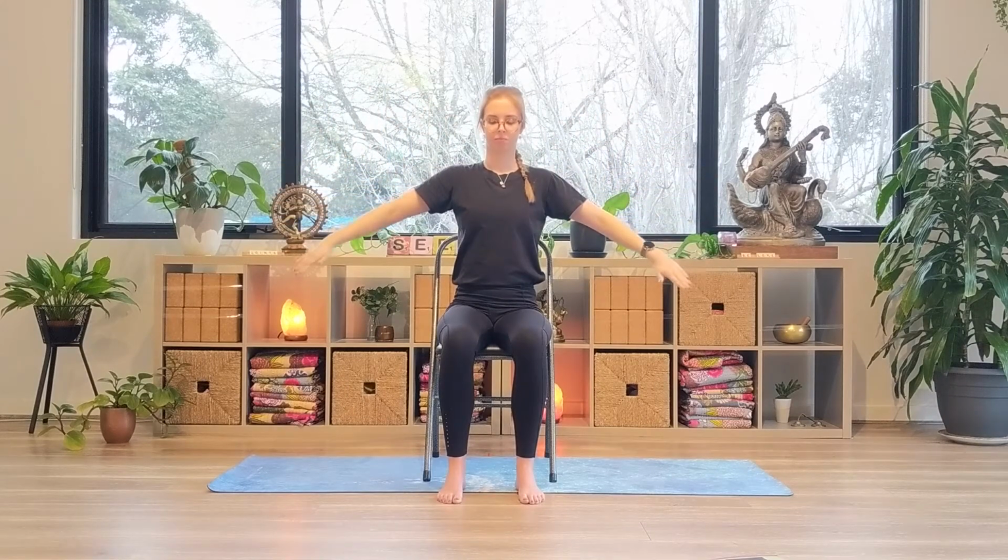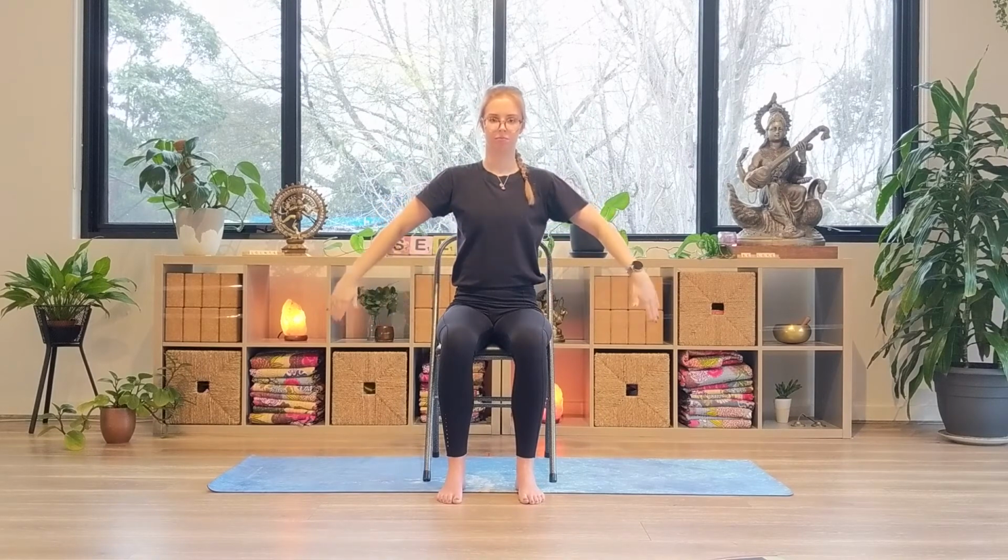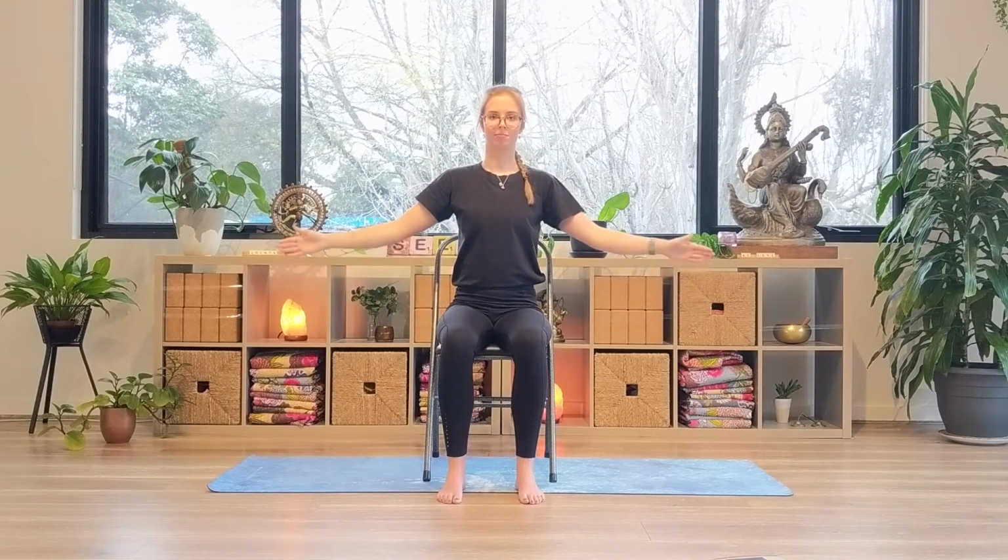Next time you're at the top, just start to move in the opposite direction. This can be quite a tricky movement, so please don't stress too much about when you flip your palms. Just making sure that it's feeling comfortable. You shouldn't really feel any pain here.